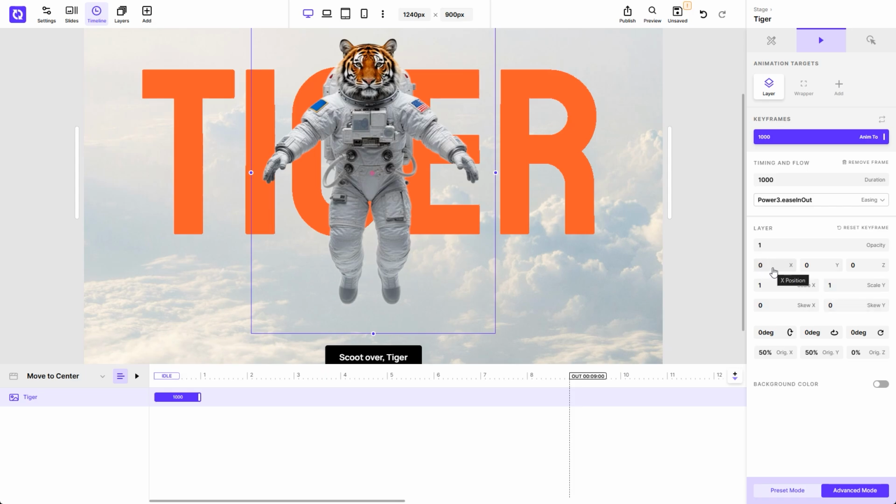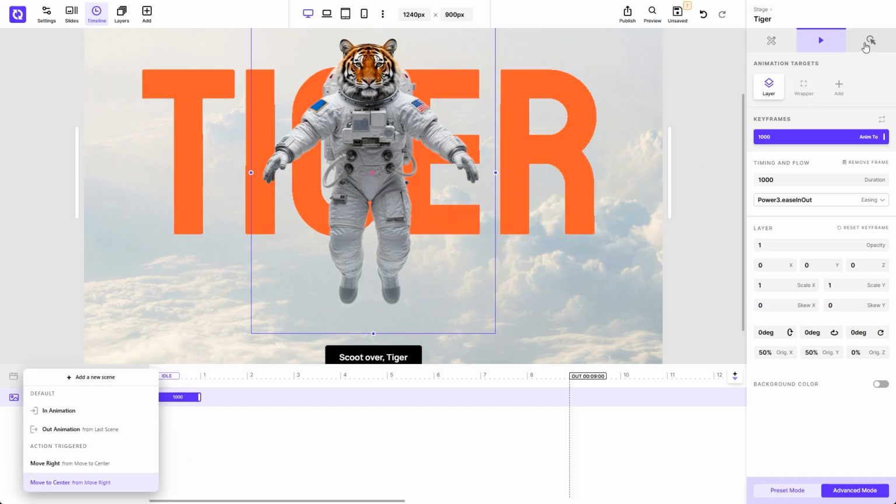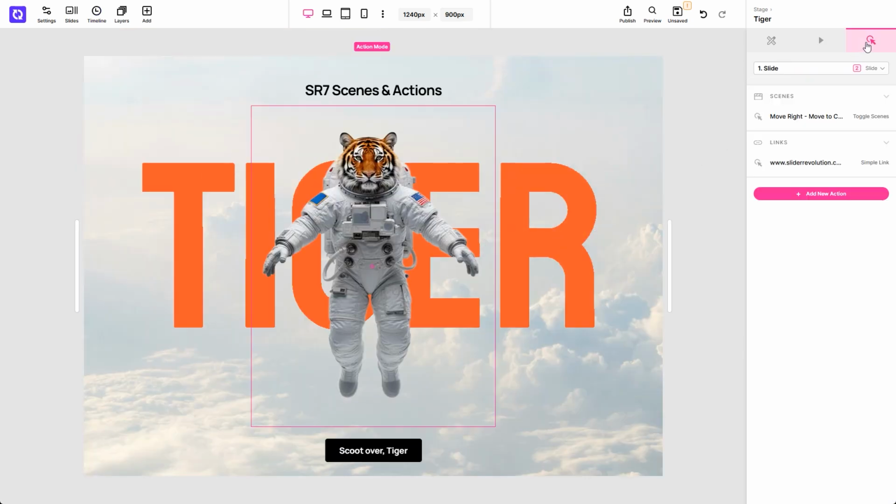Another specific detail worth mentioning: action-triggered scenes include scene settings that allow you to rename the scene after creation and define which scene it should animate from during preview. By default, this is set to From Last Scene, but in many cases, it's helpful to define this explicitly for more predictable previews.